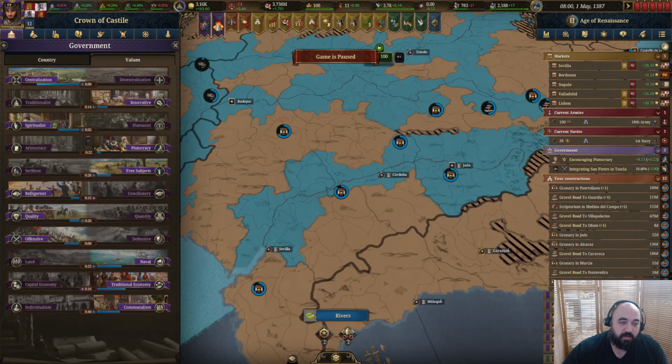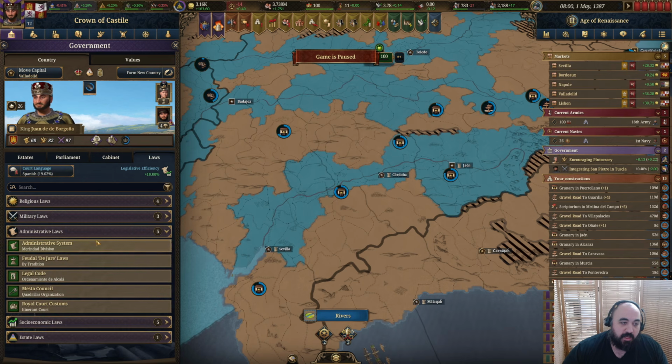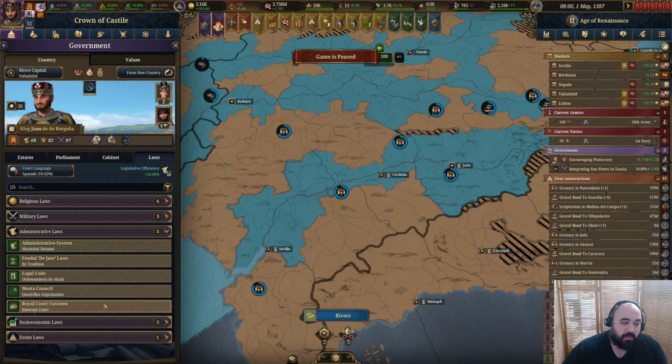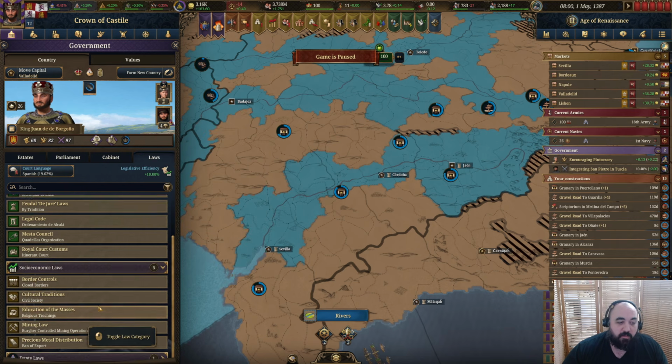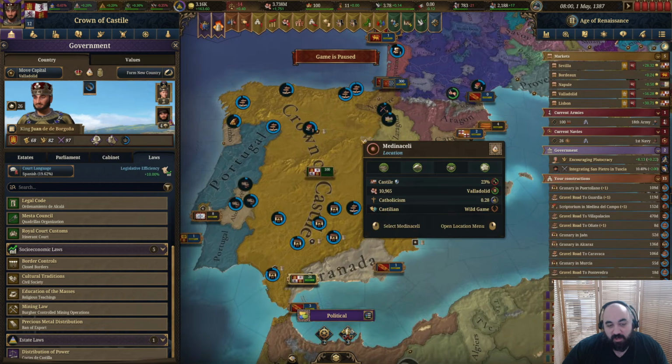We have several. We already talked about the flavor, but they're just such powerful laws, like this division here with the 10% proximity cost. Also, us getting just kind of free tax efficiency and wool output. There's another one in our distribution of power. Just a lot of stuff that's really helping out a lot. But that's kind of our Castile start.